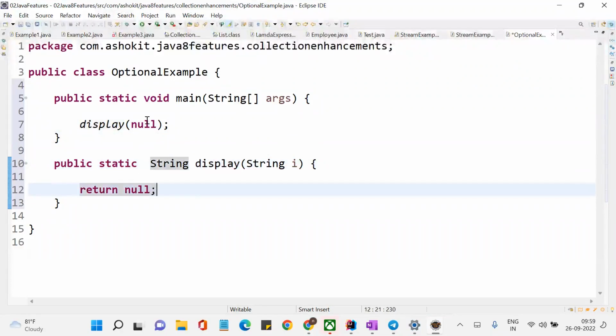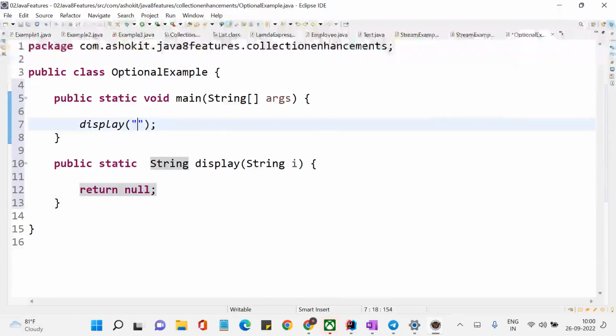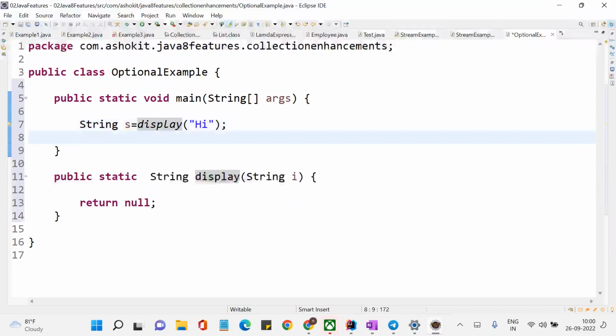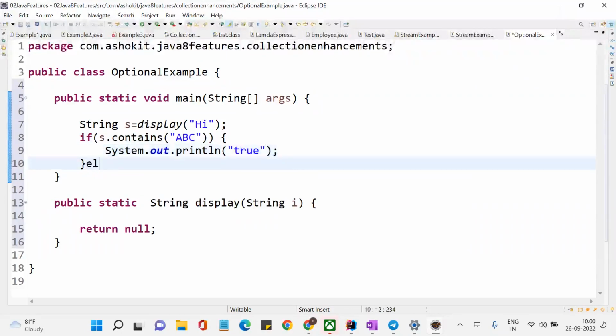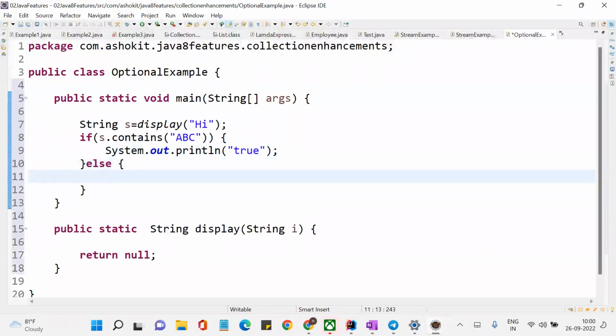Now here instead, let me pass hi. Now it is returning String s equals. Now if s.contains ABC, sysout true, else sysout false. Now can someone tell me what is the output if I execute this program?